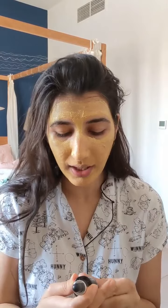And the last thing which I have started using, because I stopped using retinol for some time, because I thought my skin was going through a phase which was not accepting a lot of products, probably just because of my mental state at that time, which I will talk about later at some stage. So I've gone back to retinol, and this is by one of my favorite brands, Estoderm, and I'm using it at night, and it is going well because I use it on my neck and on my face. I'm using it once a week now.